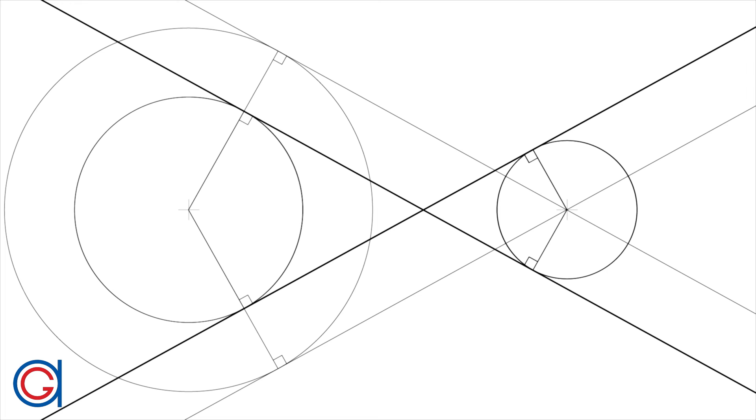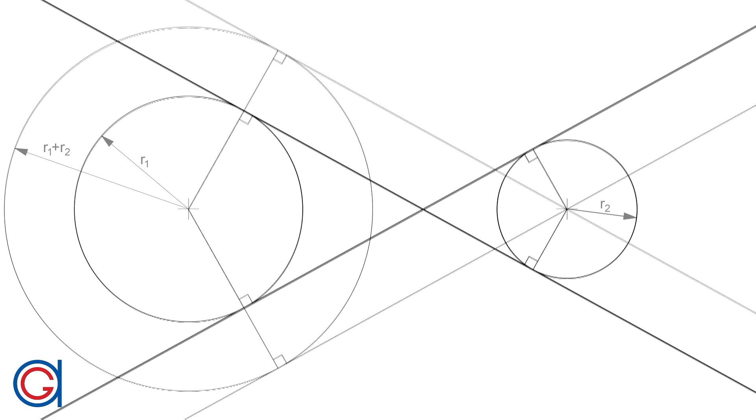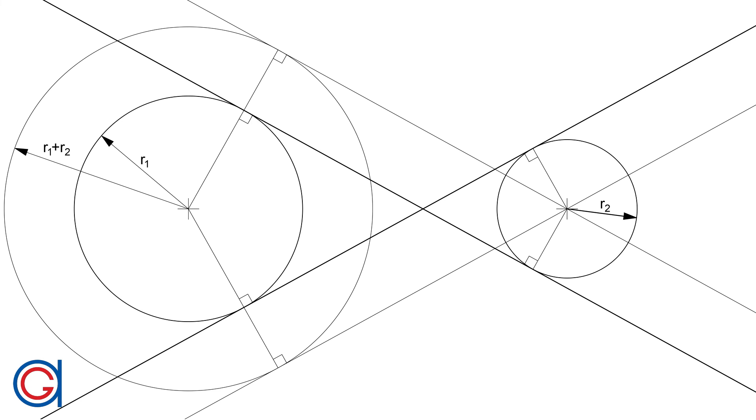As you can see in both exercises, the tangent lines also maintain parallelism. It is easy to see that in this case, the radius of the circle in the first exercise, that of the circle from a point is the sum of the other two radii of the given circles, so R1 plus R2 as shown here on the screen.